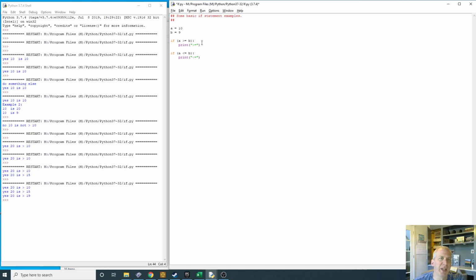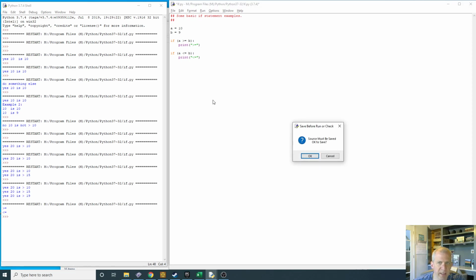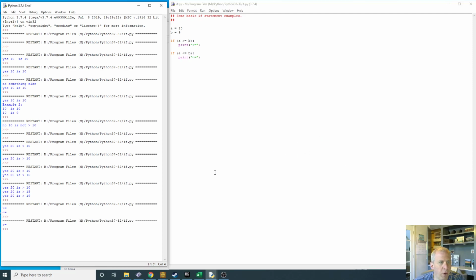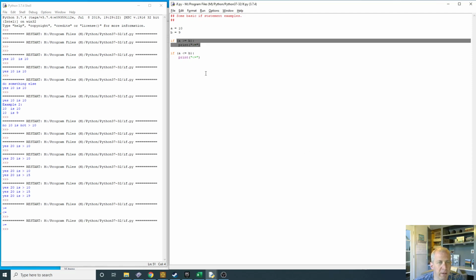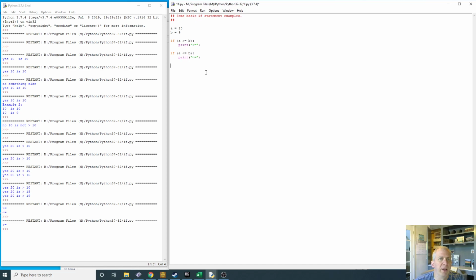This is going to be less than or equal to B. Let's change these to both be 10, and both of these should execute, and they do, right? But if I change B to be a different value, say 9, then we'll only see the first one be true. This is how you check to see if something is greater than or equal to.